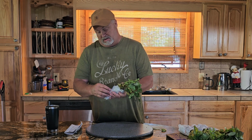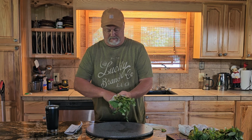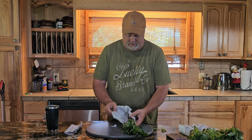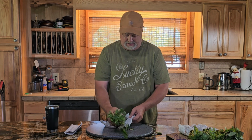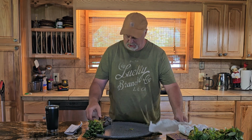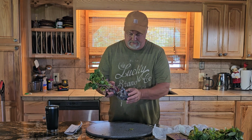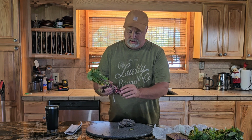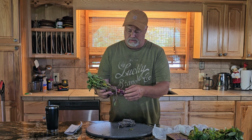This here is Puerto Rican. Never had no Puerto Rican sweet potatoes before. And you got them wrapped in some kind of wax paper, which holds the moisture in. And then they've used some kind of shredded, looks like shredded newspaper, you know, good and damp. Oh yeah. Got some nice looking roots. Good looking roots already coming out.